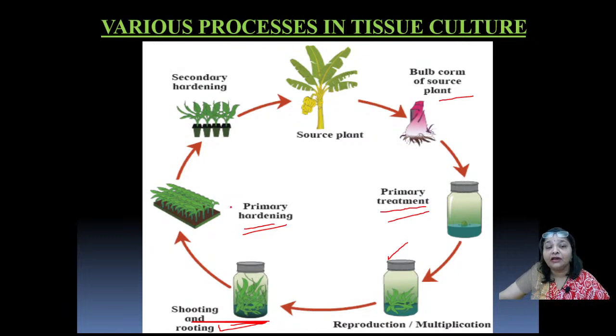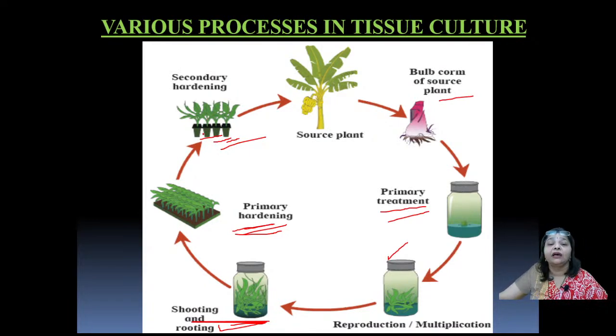So this part is a hardening technique, and the primary hardening technique and the secondary hardening techniques are undertaken. Initially, the primary hardening technique is to bring the plantlets into the soil. Initially compost is used, slowly mixed with soil, and these plantlets are brought outside in the environment for a few hours, so that they can get used to the light, the temperature, the natural conditions. Slowly they are transferred into the pots.